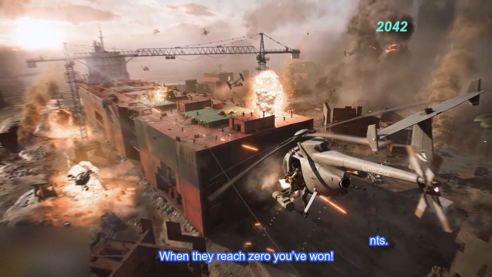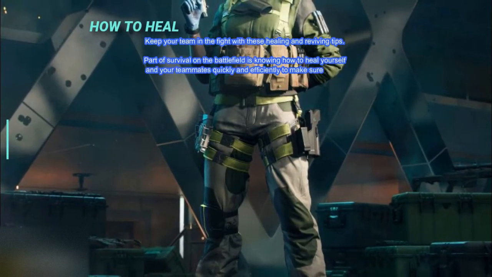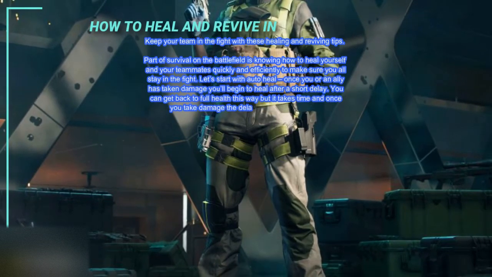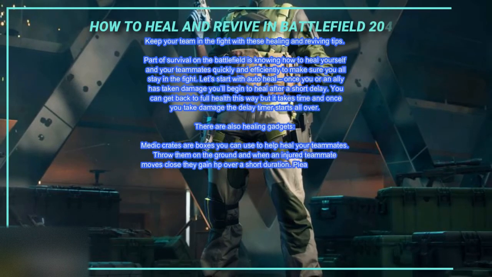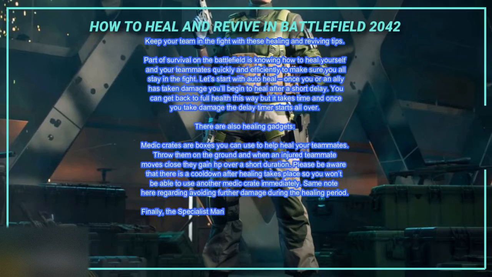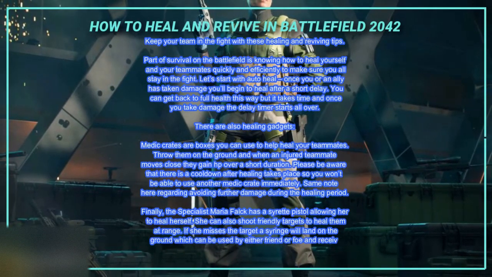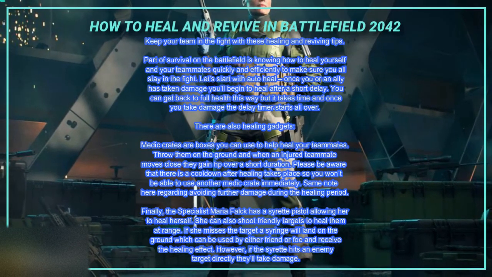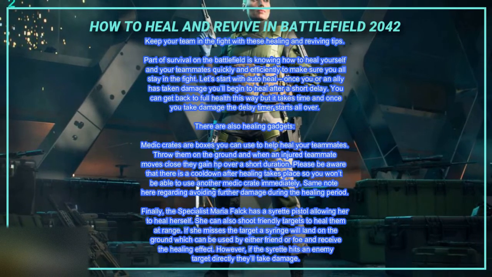How to heal and revive in Battlefield 2042. Keep your team in the fight with these healing and reviving tips. Part of survival on the battlefield is knowing how to heal yourself and your teammates quickly and efficiently to make sure you all stay in the fight. Let's start with auto heal. Once you or an ally has taken damage, you'll begin to heal after a short delay. You can get back to full health this way, but it takes time, and once you take damage the delay timer starts all over.